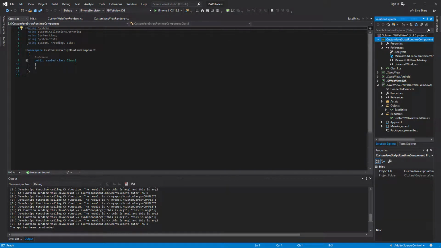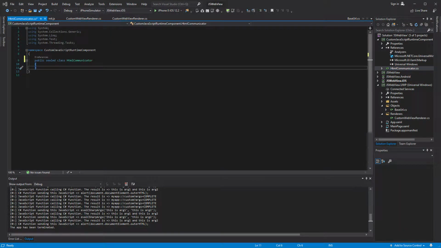As you can see, it shows up here at the top. We're going to name our class. I'm just going to call it HTML Communicator. And just yes. Okay.